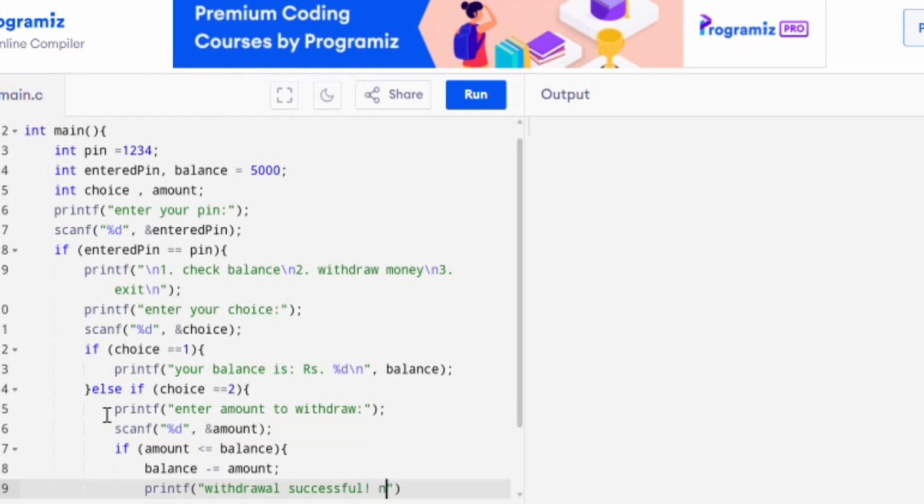If the withdrawal amount is less than or equal to the variable balance, we deduct it and print the updated balance.